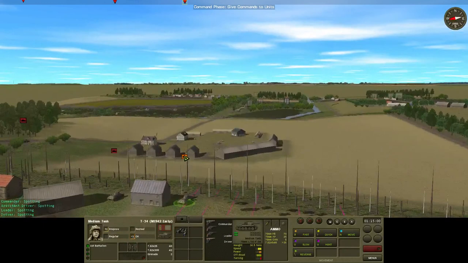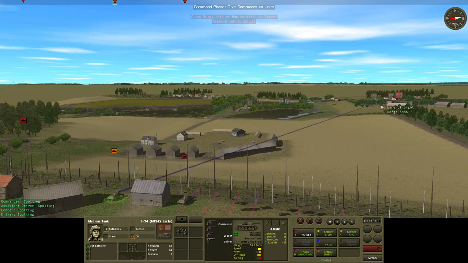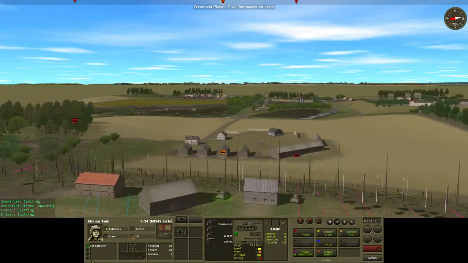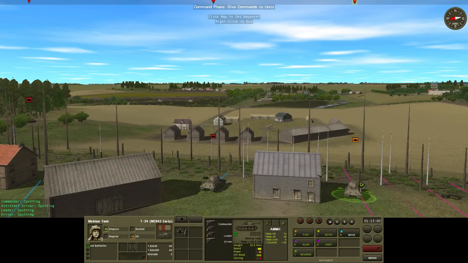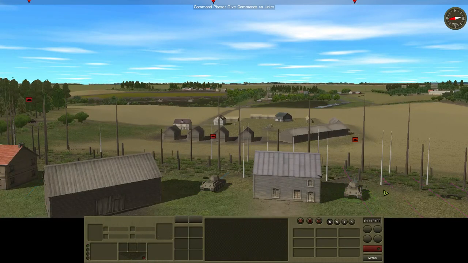Okay, so tanks here don't have great line of sight. So they've got good line of sight over there. Line of sight over there. Reasonable line of sight over here. Okay, so let's just rumble them forward slightly. See what happens.